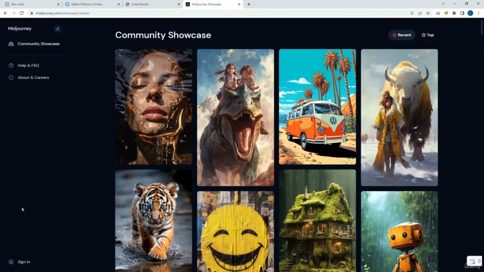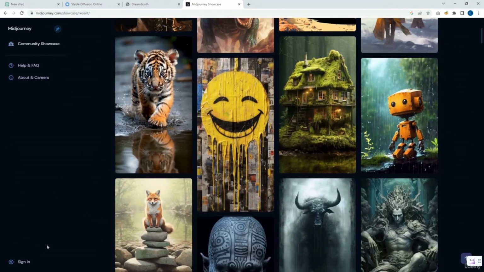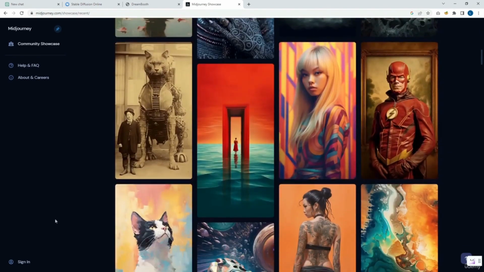Finally, we have the ToolMe journey, which can be used through the Discord forum. It used to be free, but now it is a paid service. Here we can access the community showcase, where they display examples of images generated by users. This tool creates images based on user texts and prompts, without the need to provide an input image. Here we can see the results of some photos. As we can observe, they are highly realistic, well-executed images with great quality.